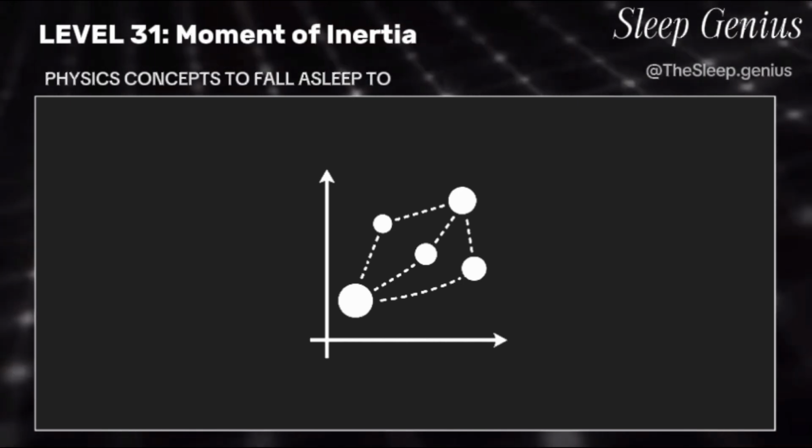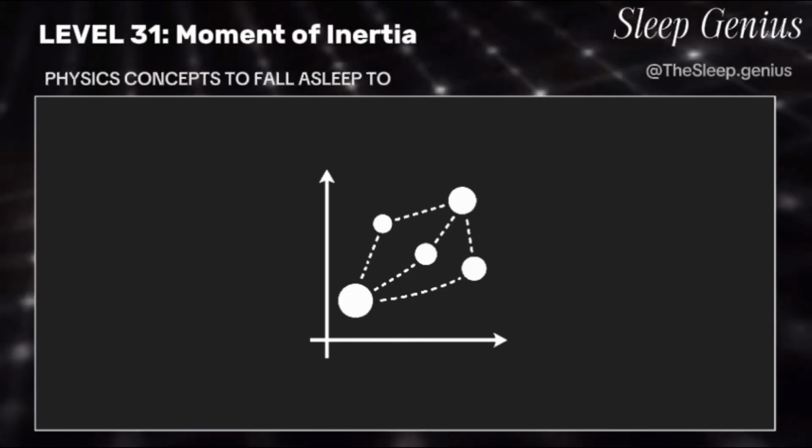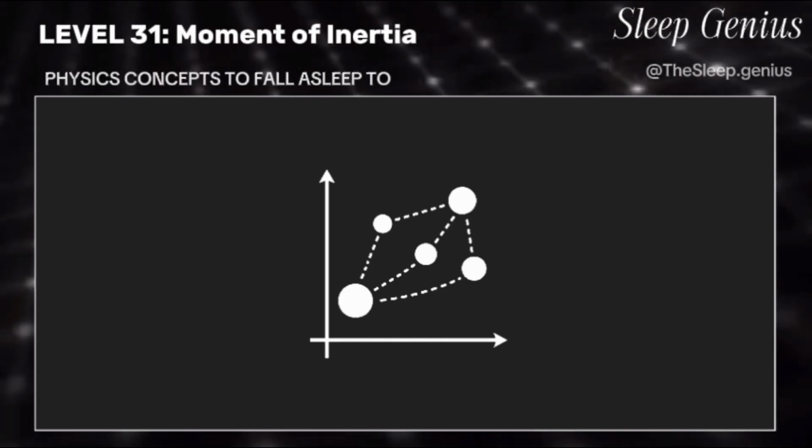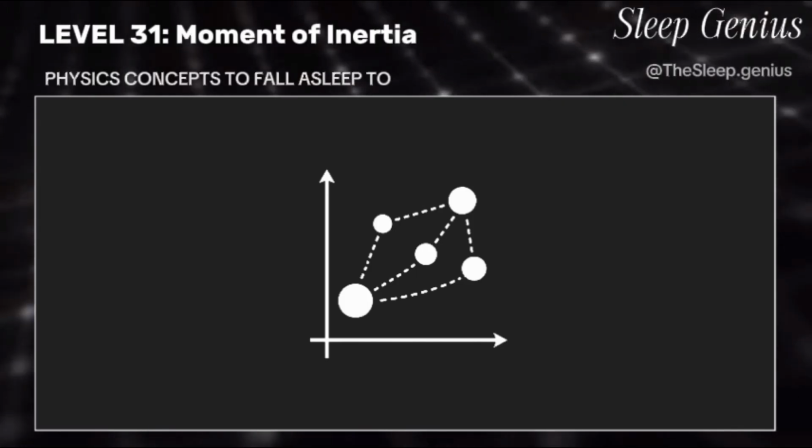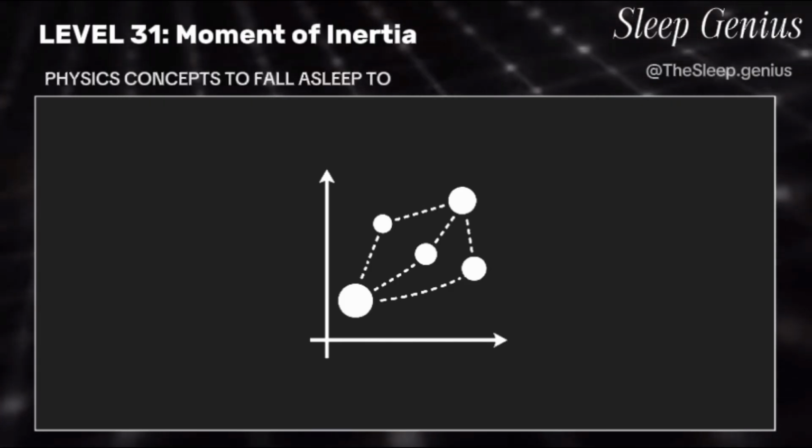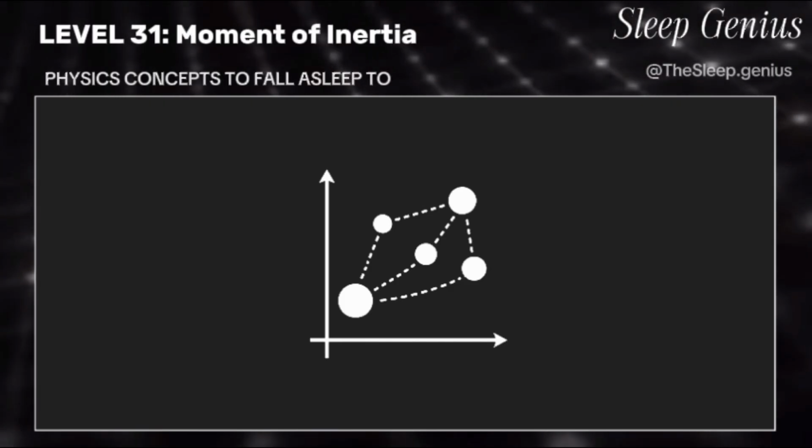A solid disk and a hollow ring of the same mass rotate differently because their mass is spread in different ways. Moment of inertia can be summed for multiple parts of a system, showing how each part contributes to overall resistance to rotation. Objects have axes around which they rotate. The moment of inertia is calculated relative to these axes.